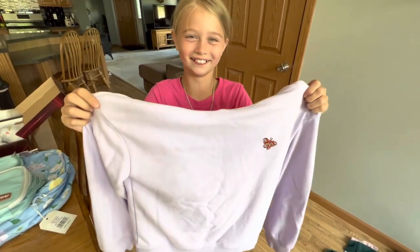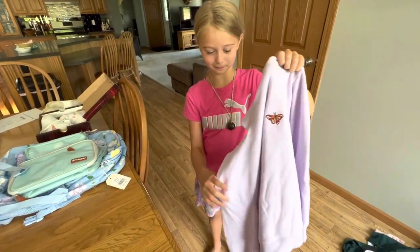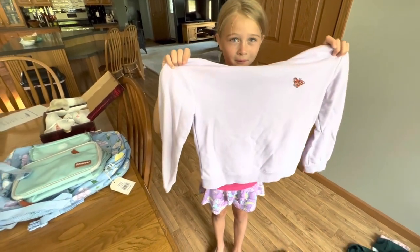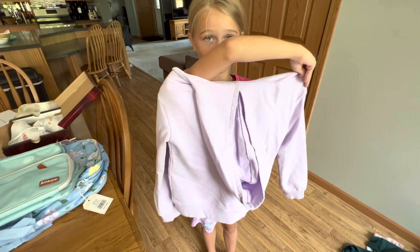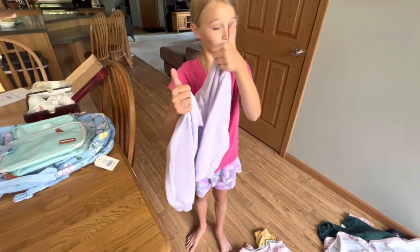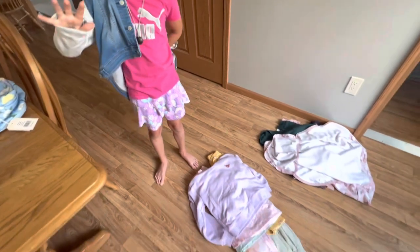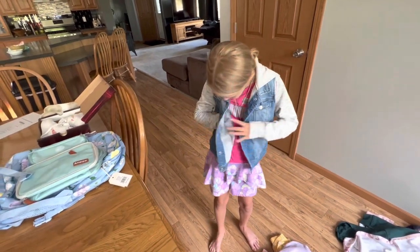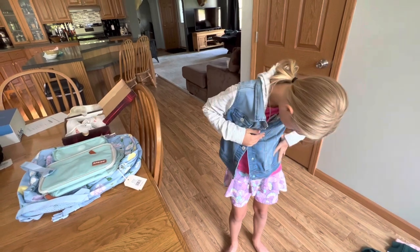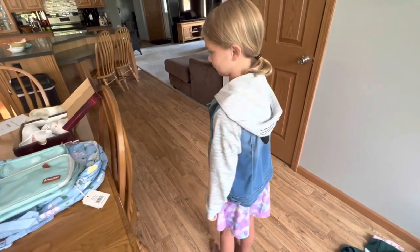This is a really nice oversized sweatshirt from Target — it has a little butterfly and is a light purple color. It has a hood but no front pocket. We also live in a much cooler climate, and come probably September she's going to need a sweatshirt regularly and probably a full winter coat by October. We also have one more jacket from Target, and that'll be the end of the clothes for the kids for back to school. We get a lot of hand-me-downs too. Nothing in this haul seems to have pockets!